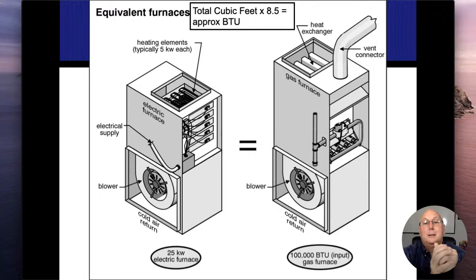So when we're talking about the difference between gas appliances, we deal with BTUs. When we deal with electric appliances, we end up dealing with kilowatts that comes out of these things. There is an equation, I think it's at the very top, where it talks about the difference between the kilowatts and the BTUs and the size, but we don't really get into that. We want to make sure we get enough hot air flowing and check our temperature rises.